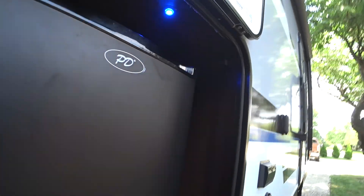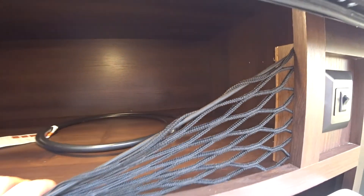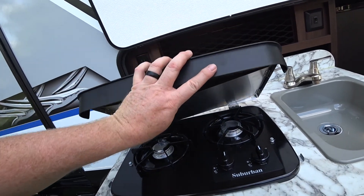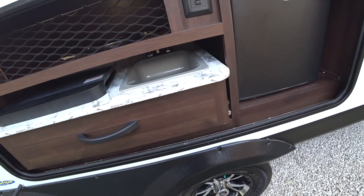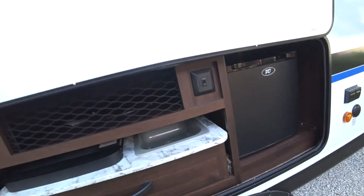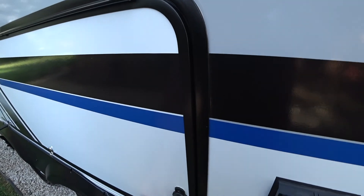There's a blue light under here and a light in here too — you can put a good bit of stuff back in there. That's the LP hose for the two-burner stove with wind guards — pretty nice. Those struts are strong, you can hear them. The door is small enough that if it ever got warped like our other door, it's not going to cost me eight hundred dollars to replace it.